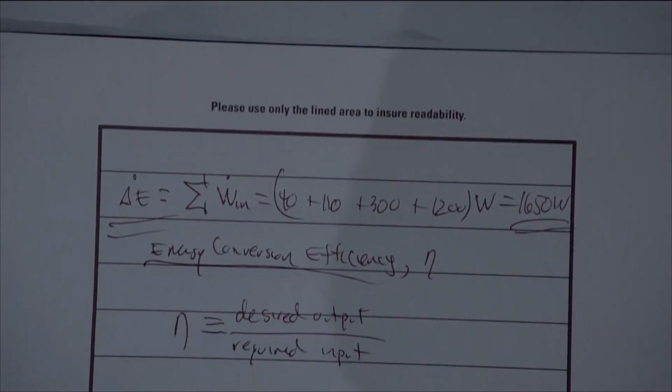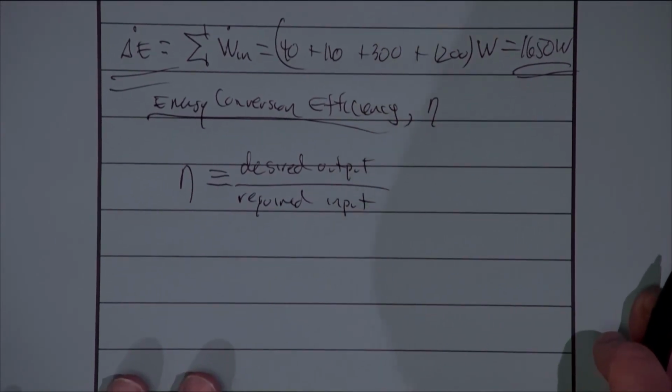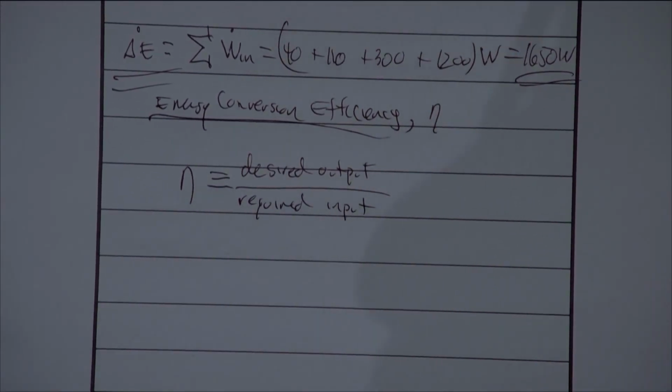Now, there are different efficiencies that we're going to use as we study different types of devices. Most of the time we're going to be dealing with what are called steady flow devices. These are the devices I mentioned last week, like pumps, compressors, turbines, devices that involve some sort of flow. We need to understand that the energy change associated with the fluid that's moving through these devices is not going to be exactly equal to the mechanical energy that goes into or out of those devices.